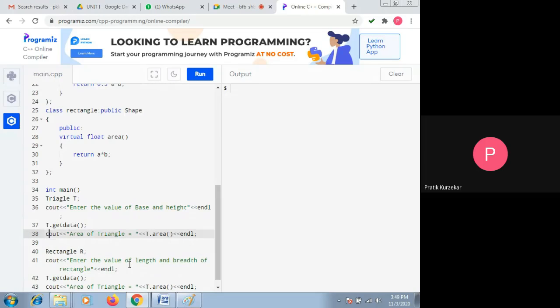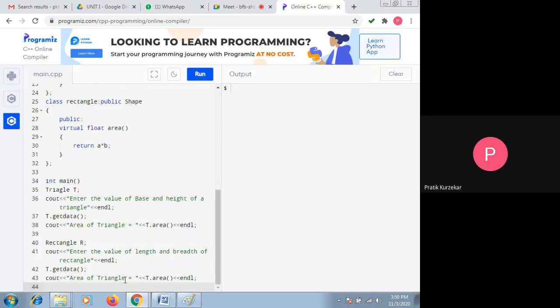And here, instead of area of triangle, I put area of rectangle. So r dot area instead of t dot area, and after the endl statement I am going to return 0. Now I am going to run the program.